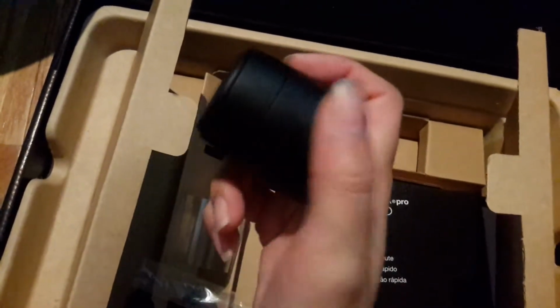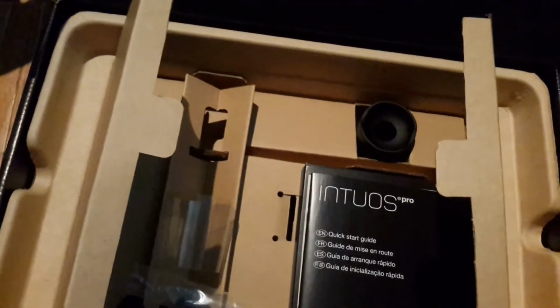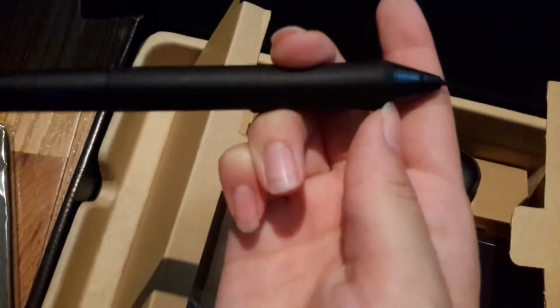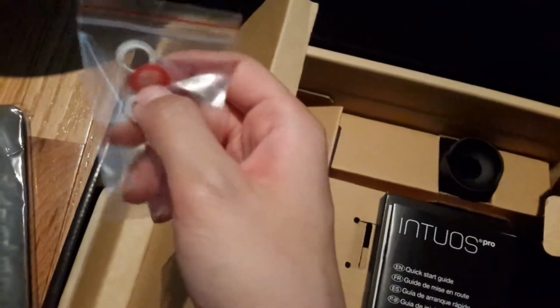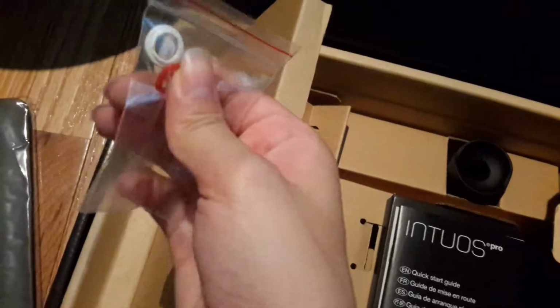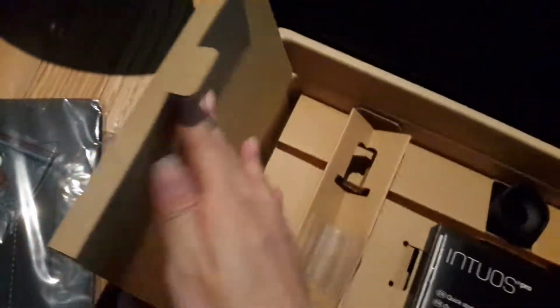I don't know why, but we're gonna do it now, because I can't do it with one hand. These are actually 3 different colors. I think that if you unscrew this part of the stylus, you can replace it with these colors. So if you have multiple styluses and you want to know which one is which, you can switch them out, so you know which one you're using if you have multiple Wacoms or multiple different styluses.